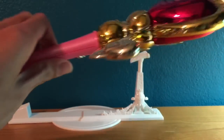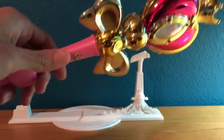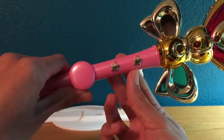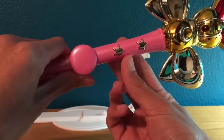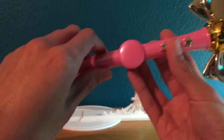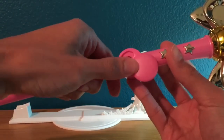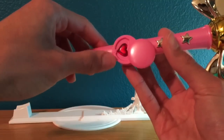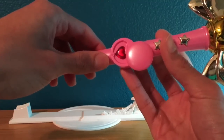And here's the back. And if you go further down, you get two star buttons, which do two different things when the Spiral Heart Moonrod is turned on. And I will show you those features in just a minute. If you go a little further down, you get this secret button compartment. And by pressing this, it lets you switch modes from Moon Spiral Heart Attack to Rainbow Moon Heartache.